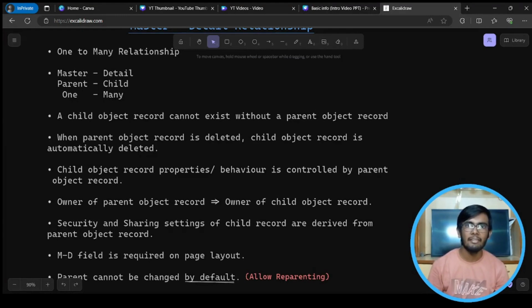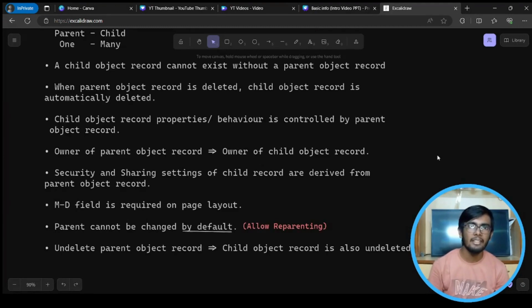When a parent object record is deleted, the associated child object records also get automatically deleted. The parent object record controls the properties and the behavior of the child object record. The owner of the parent object record is also the owner of the child object record.